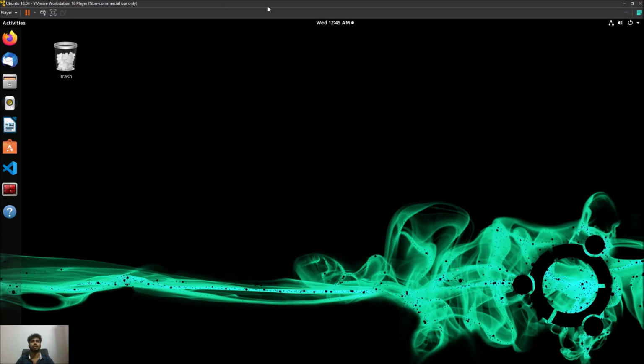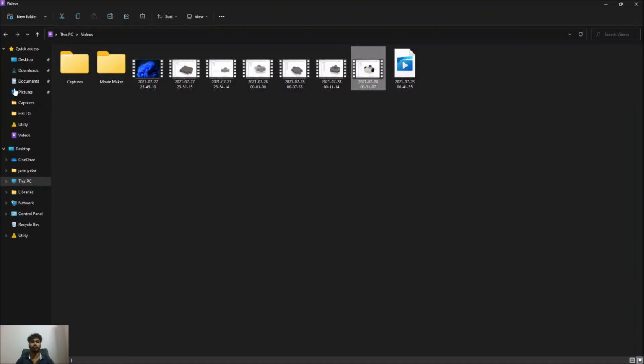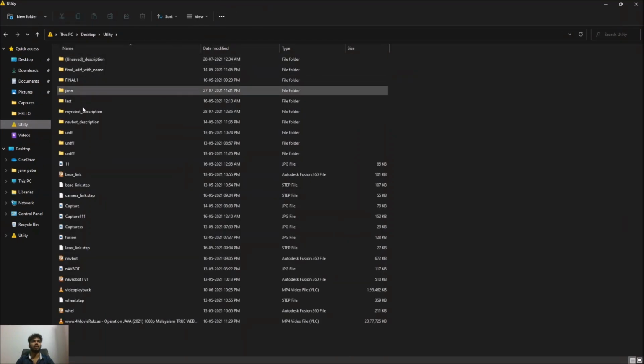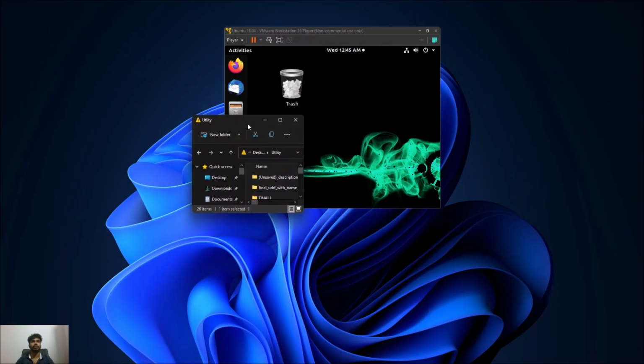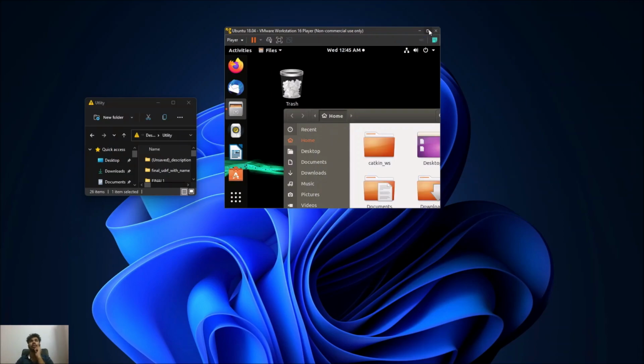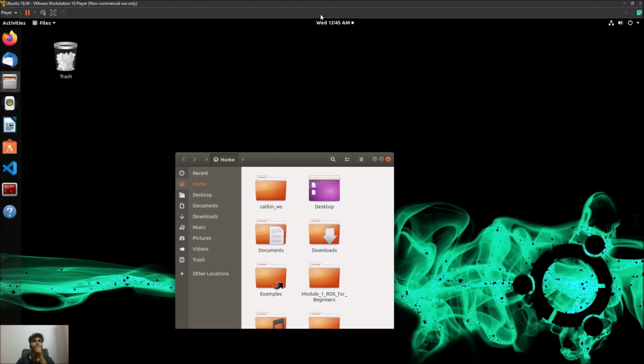I have set up my catkin workspace in my Ubuntu desktop. So in the utilities folder, I have my robot underscore description saved here. So I'll go to my catkin workspace in my Ubuntu. So here you can see my catkin workspace, src.